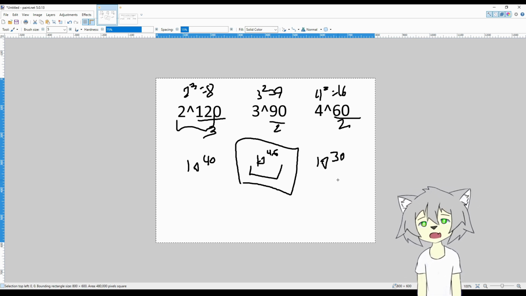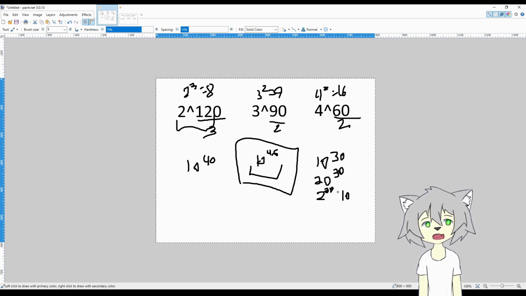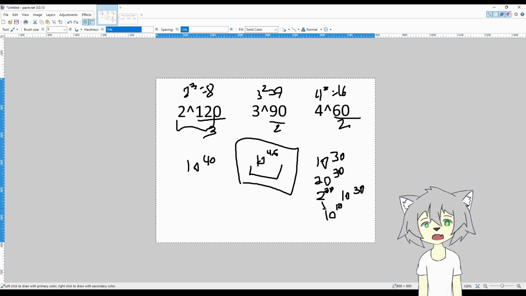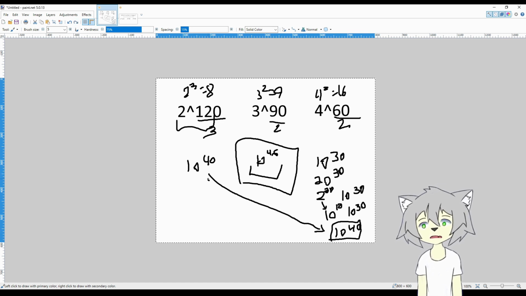But if you really wanted to be very accurate and you're able to do it within your head pretty easily, this is about 2 to the 30. So it's 2 to the 30 times 8 to the 10. We simplify this stuff again. Then by the power of exponents, you just add these two numbers together, so you get 10 to the 40, approximately the amount of zeros available there, which we then find out is approximately the same for these two.